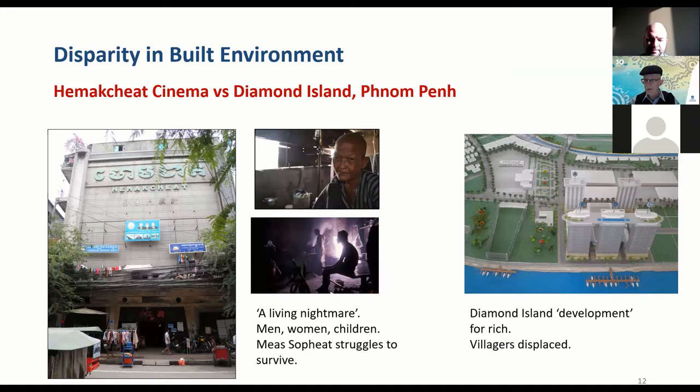And also I went to Phnom Penh in Cambodia. In Phnom Penh, I was shown this former cinema, which you can see on the left, the Hammock Sheet Cinema. It's no longer a cinema, but hundreds of poor men, women and children are living there in deplorable conditions. I stood in the street and I saw this. You can see those openings there. Well, there's one of the openings in that picture. And there are people living inside there. And there's some of their washing.